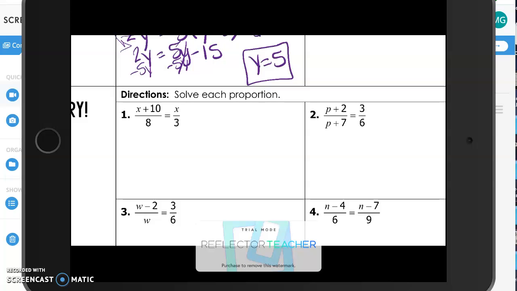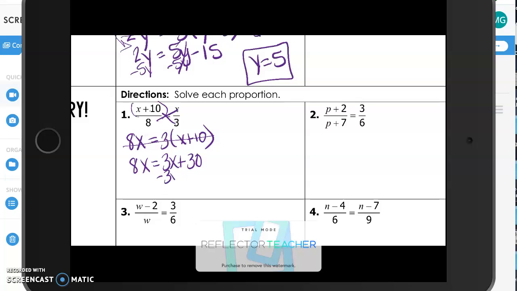All right, so again, if you feel comfortable, I'm going to do 8 times x is 8x equals 3 times x plus 10. So I'm going to write it out just so you see that. Again, if you feel confident in knowing you need to do 3 times both of those things, or maybe put that in parentheses to remind yourself, you would have 8x equals 3x plus 30. So again, if you remember to distribute to both, you don't have to do that step. You can get right to 8x equals 3x plus 30.